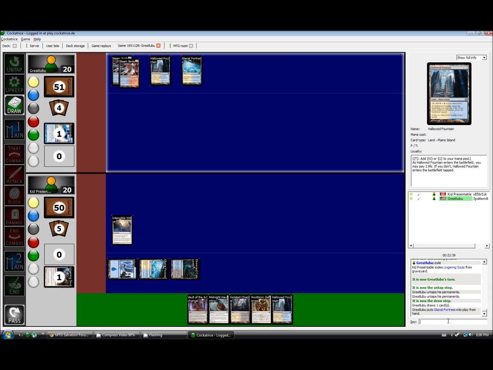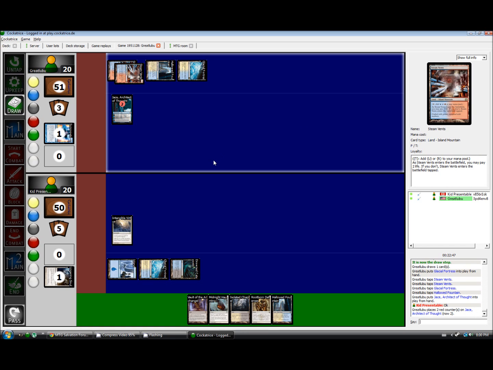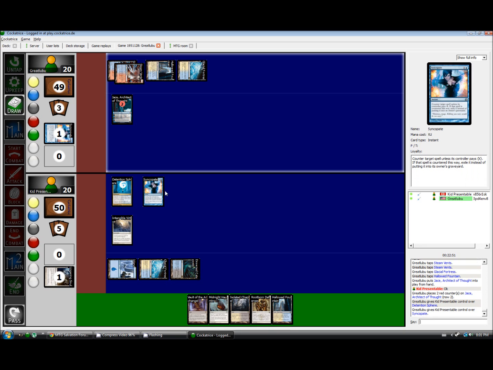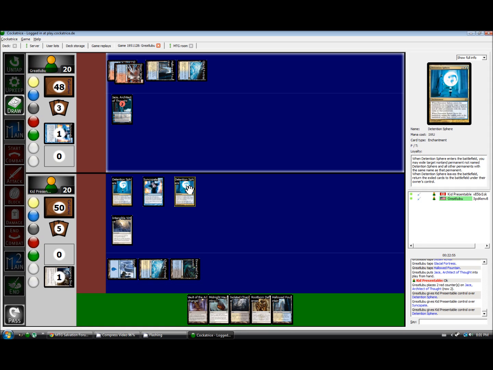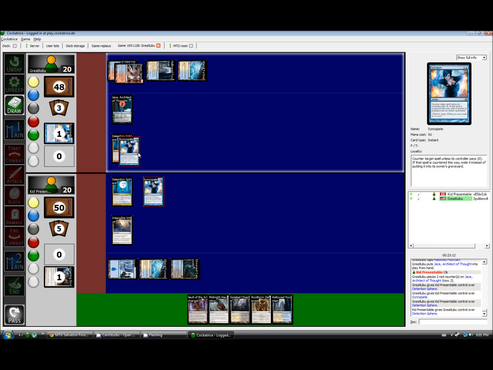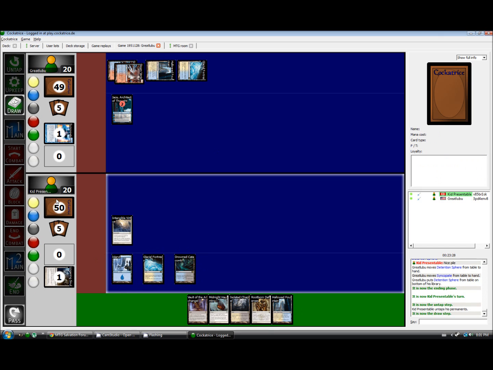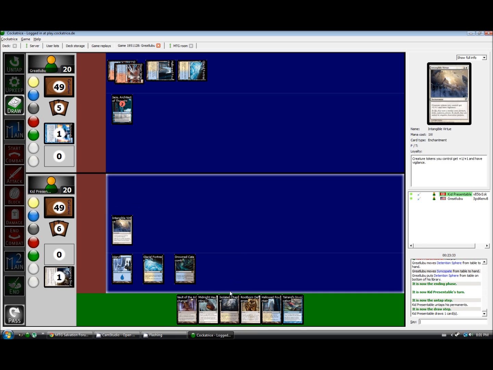Jace makes it for sure. And now I'm in a less good place. Detention Sphere, Syncopate. Detention Sphere, wow. Alright, well, I guess I'd rather have a Detention Sphere and a Syncopate. That was a good pile. Well, that's most unfortunate here. There's a Talrand's Invocation. I guess we'll go with that.